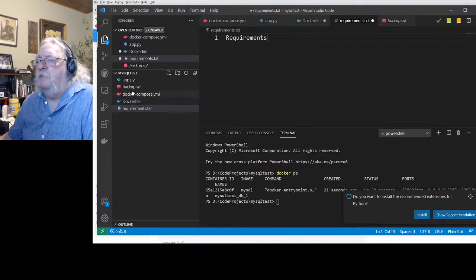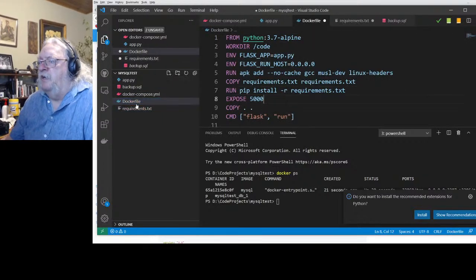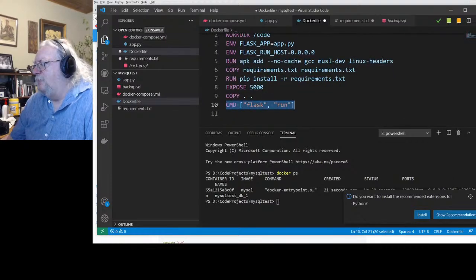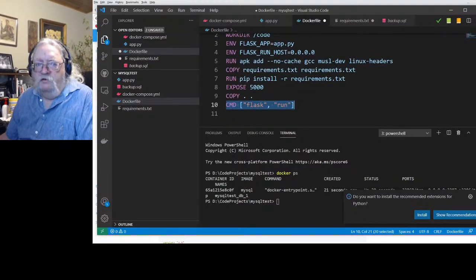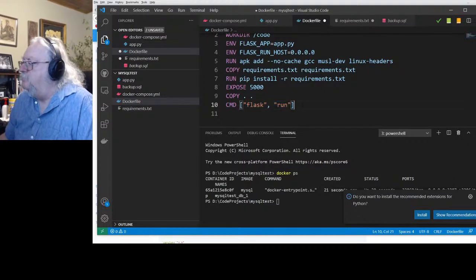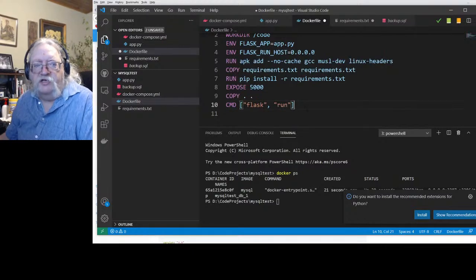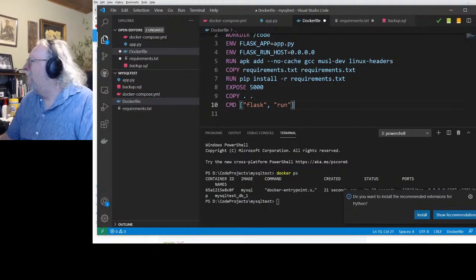All right, let's come back to the Dockerfile. It might not actually be in this directory. Pip install. Okay, it's going to expose port 5000, copy content, and then give it a command to run Flask. This is probably what I was missing and why the other one just crashed, right? I didn't tell it to do anything. This command basically tells the image what to do when it starts up. And what it should do is something. Alright, I've probably set this up wrong.